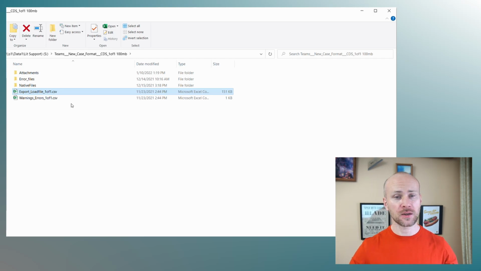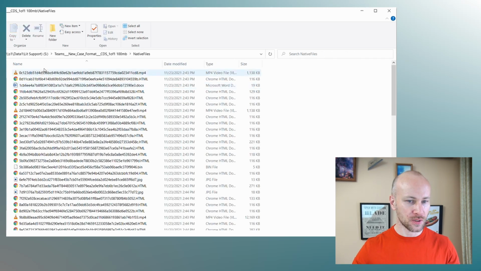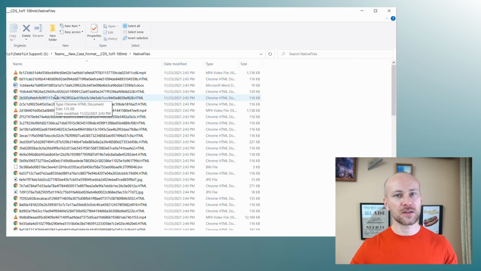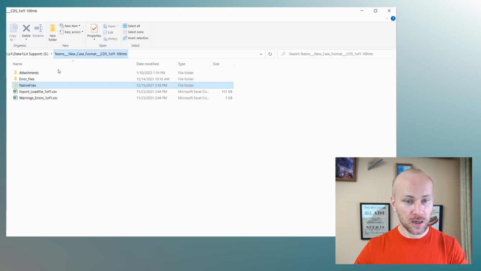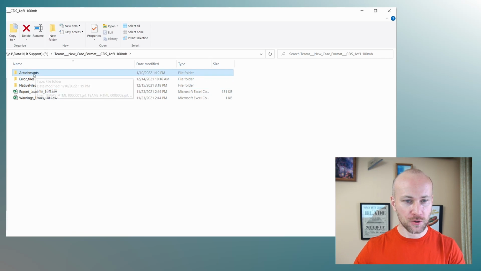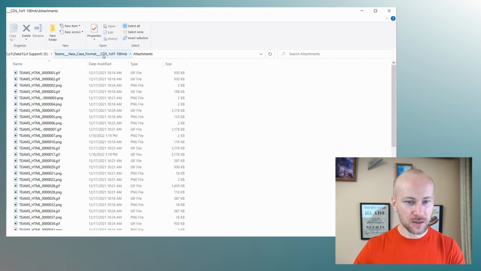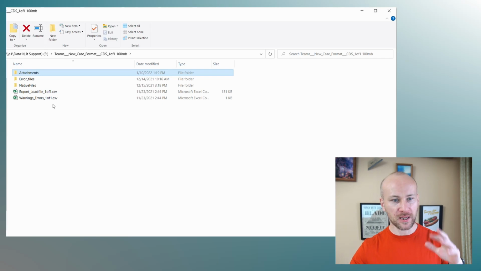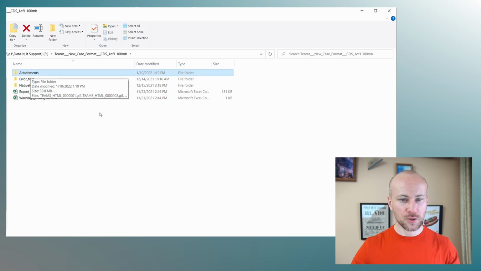There are a few oddities in it, but so far I've built a tool that will read the CSV file that's going to point to these native files, pull the native files in, and along with them figure out where the attachments are and ingest those in as well. This attachments folder is what Message Crawler creates when it loads data. These are all the pictures that are either embedded or downloaded from HTML, which are going to be fine, and they're going to be embedded into the RSMF file.